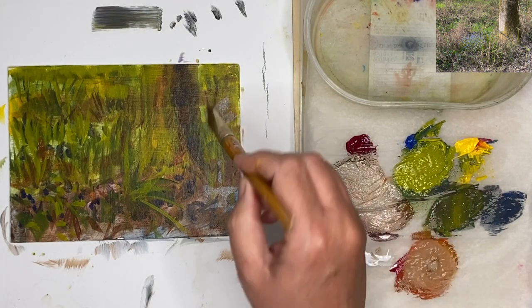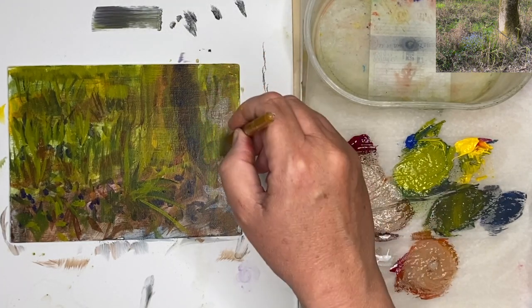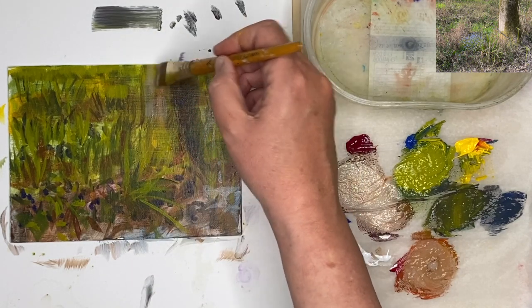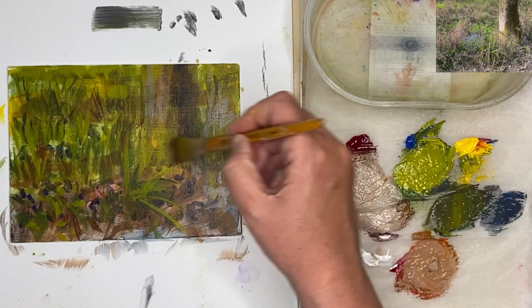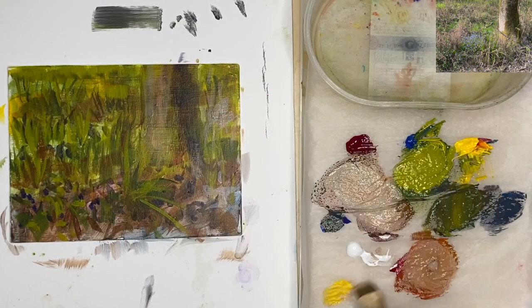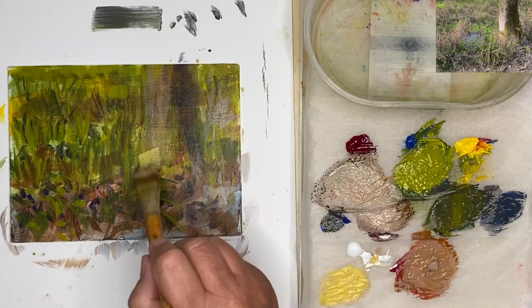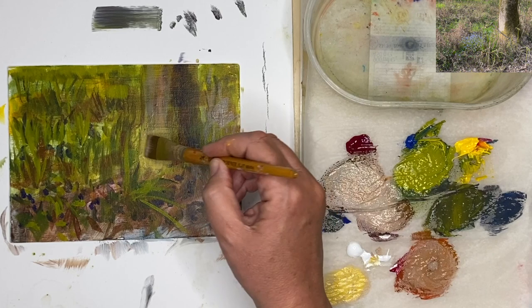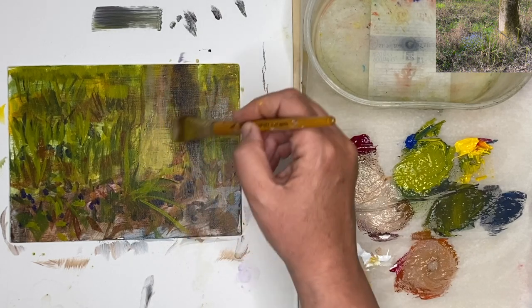You're probably all breathing a sigh of relief, but I'm just painting a little bit now, the light on the tree. I promise you I'll use lots and lots of white, but you've got to get that hard work in beforehand, the darks and the mid-tones. So I'm mixing up some yellow now with some white, maybe a tiny touch of blue in there, just on the light side of the tree.